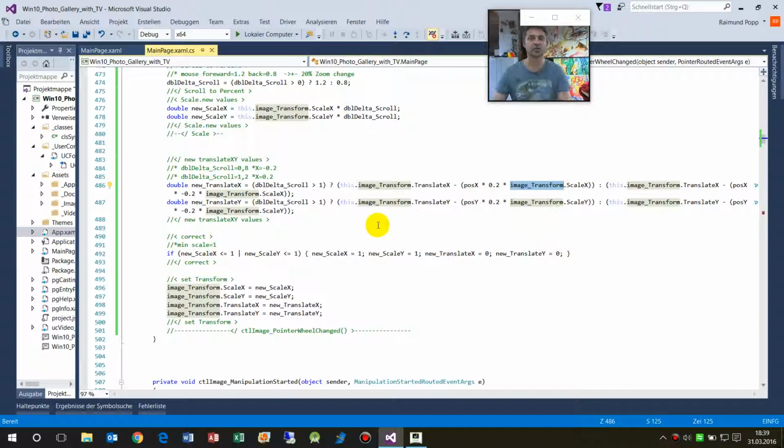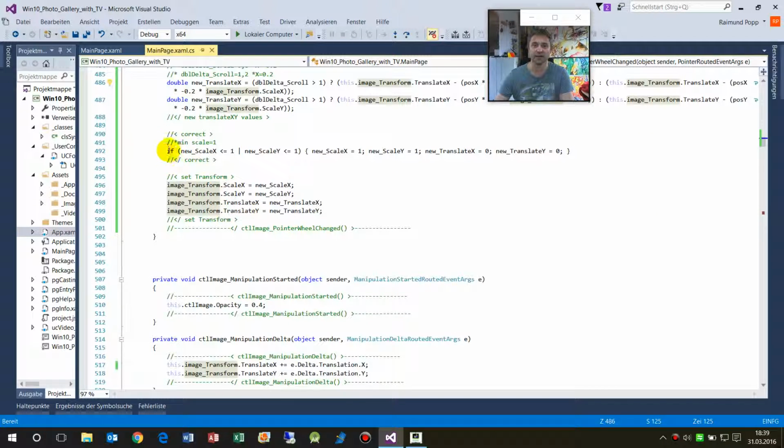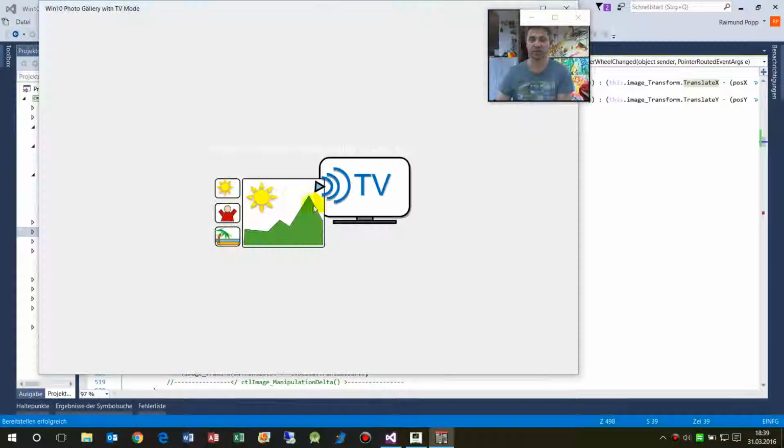So that's a bit complex. And then I have a final correction. When it's on 100%, then stop there. And now finally we set the transform, set scale with new scale, translate with the new translate. Translate means shifting right or left.